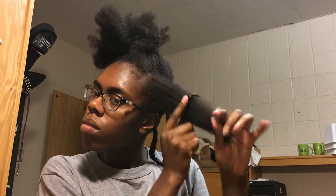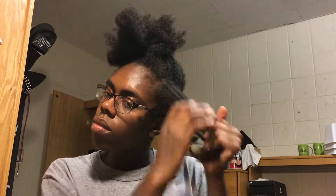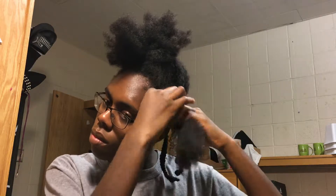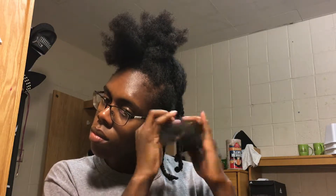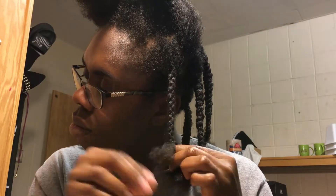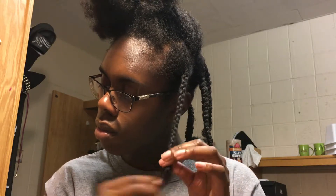For the next section I do the same thing — detangle a section of hair. As you can see, I'm doing fairly large sections. Then I lightly mist it with water so that it's damp, since my hair is completely dry. I apply the Shea Moisture Sacha Inchi Curl Defining Cream and really work that through my hair, making sure it gets on all my strands and is smooth. Then I split it into three sections and start braiding very smoothly and neatly. I speed it up here because I'm not teaching how to braid — I just braid all the way to the ends, comb or brush the ends out, and then roll them around my finger to get a nice little curl so it's defined and not poofy.